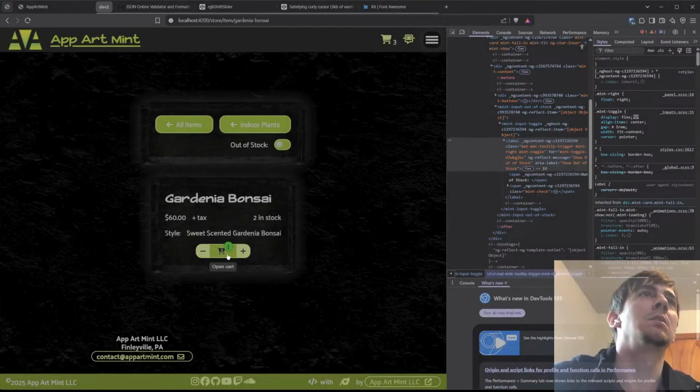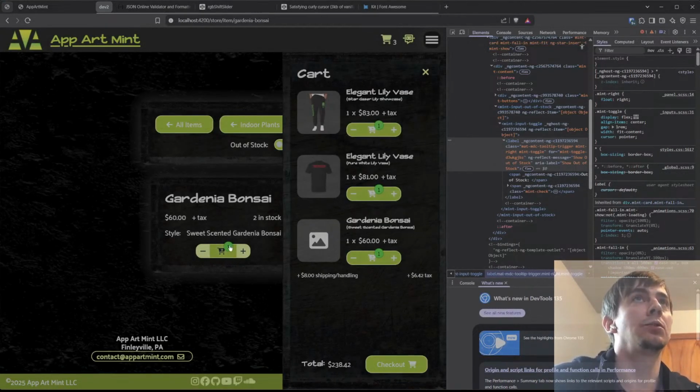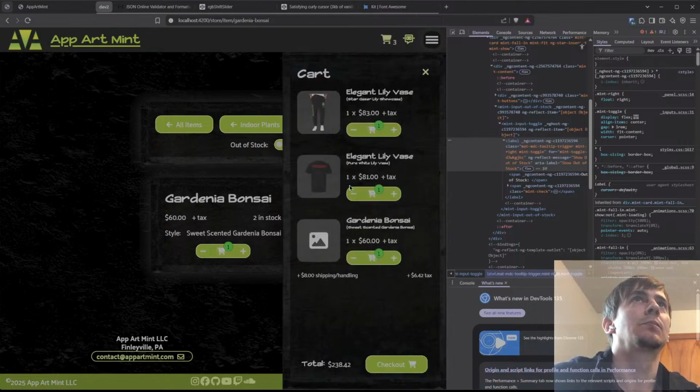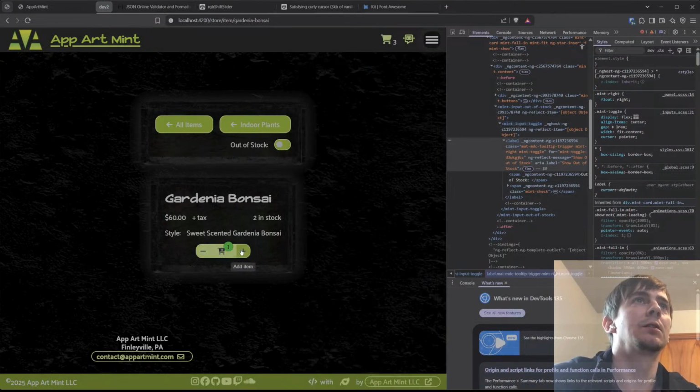Take a look-see here. Click on that. Now it's true, so click away, close it, but it's still true. So when I click on that, it doesn't do anything. And this isn't hooked up to Angular, so I can't easily pass that out, I don't think.